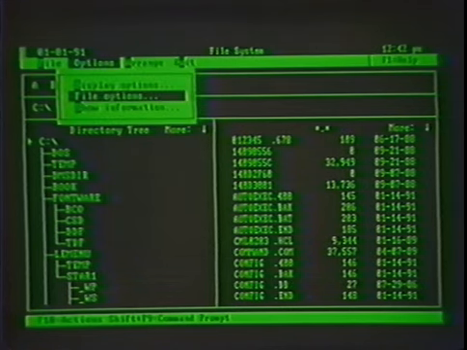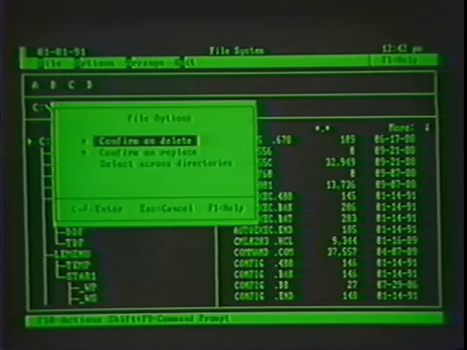Next, the File option will cancel or request confirmation prompts and global file selection. Both deleting and replacing can be dangerous activities. When you select one of these 2 options in the File menu, DOS will prompt you to confirm the selected file to be deleted or replaced before completing the commands.